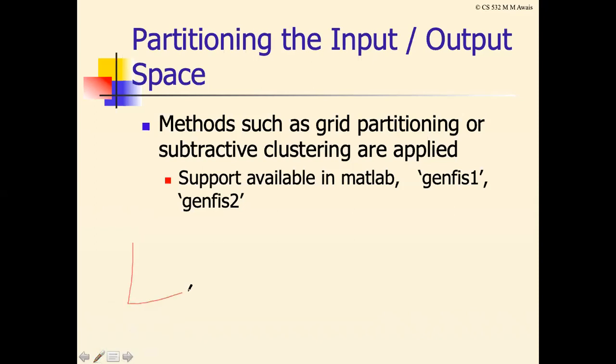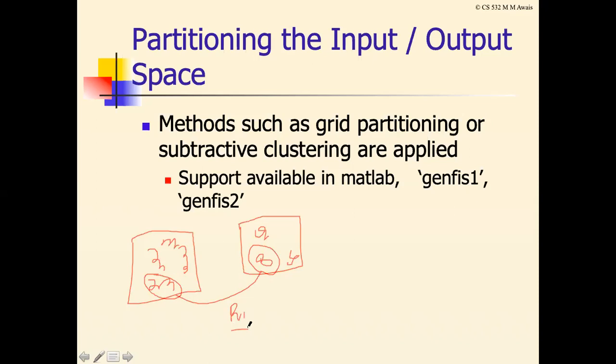Okay, so the idea here is that let's suppose that this is your input space and you have got some data here. Okay, and they could be different clusters of the data that are present here. Okay, and then you have your output space, and you have got some data set present in your output space. So a rule would be that you take a cluster in your input space and map that cluster to some cluster in your output. And if you can find a relation between these two, you can call this a rule. So you can say that, okay, this is cluster A in my input. If cluster A is present in my input space, then in my output space, you'll always end up having a value in your output that belongs to cluster B.